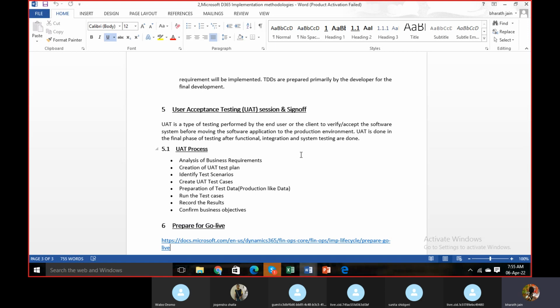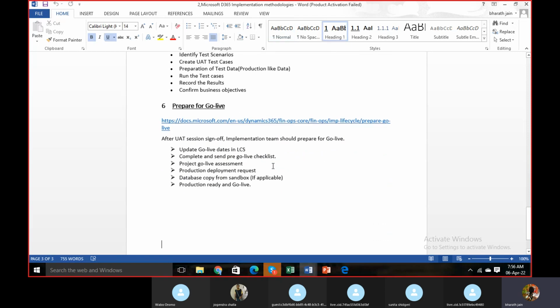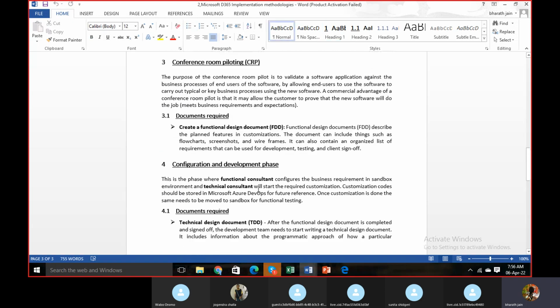Once we show this to the users, they should be happy with that, and only then do you get the customer sign off. Once you get the customer sign off, that's when we go to go live, or we prepare for go live. So before preparing for go live, the UAT is very important. Once UAT is done, that document will be shared across, and we also get the customer sign off on UAT. Okay, then we prepare for go live. So like you get your checklist, we prepare what are the features we have done in UAT. So this is what we're going to do in production. These are the dates. So you decide those details and you prepare for go live. So this is how the implementation process works.